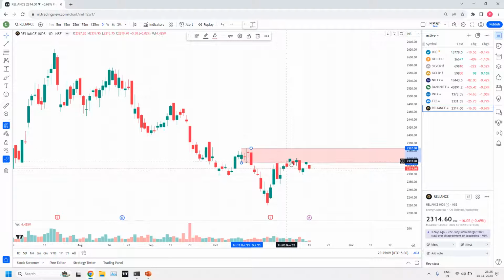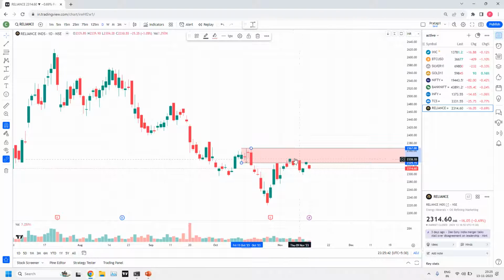So recently Reliance has entered into the supply zone. See how it is not allowing the prices to go up. See how fast it went up. The moment it reached the supply zone, see how prices came down. Now again demand institutions are trying to push the market up. Still the pending orders in the supply zone are not allowing the prices. Again pushing down. Again they are trying to increase demand but still supply is holding.